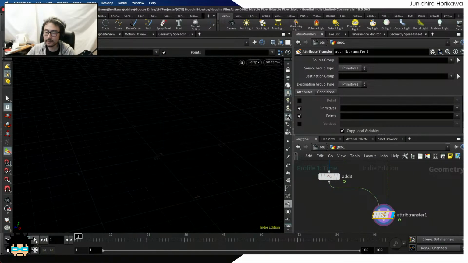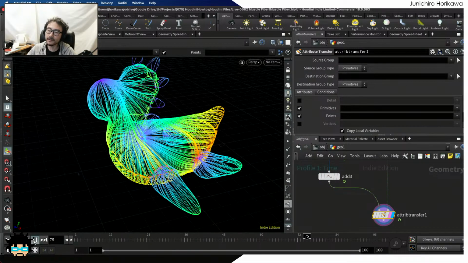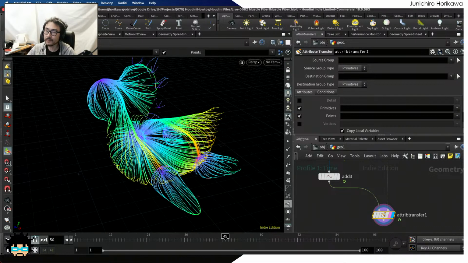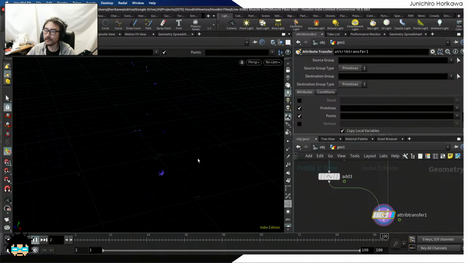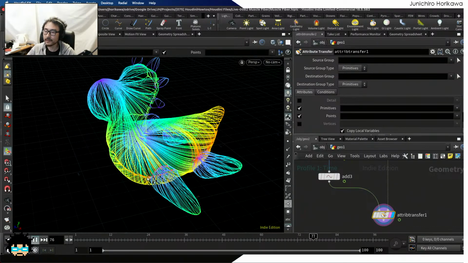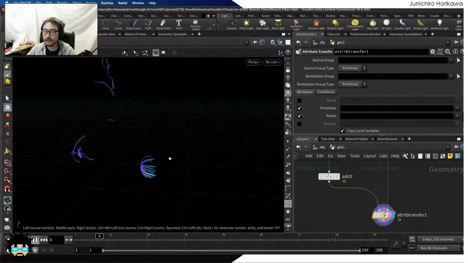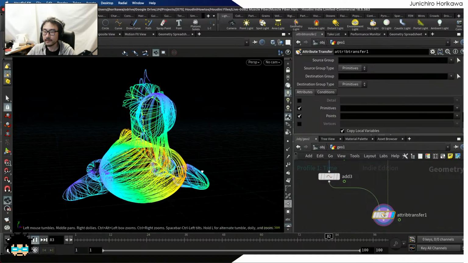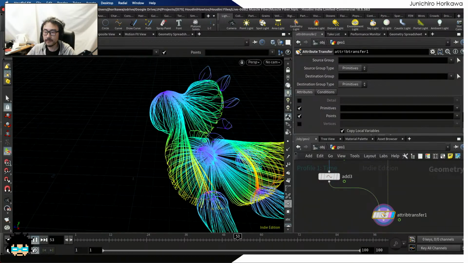Okay, so now I have just created the trail going from the start point position to the end point, just like I want it. Nice. Yeah, it's running fine, I think.